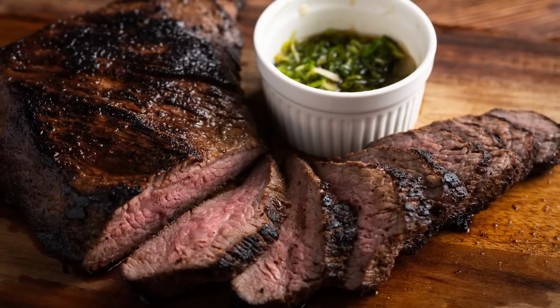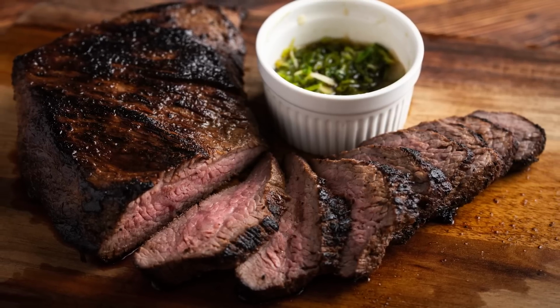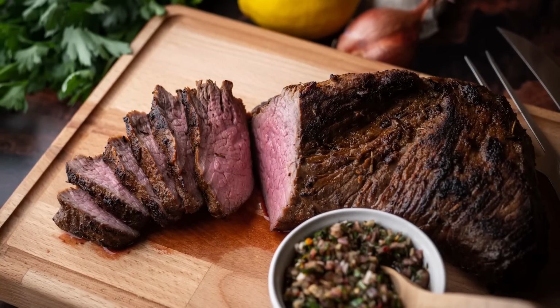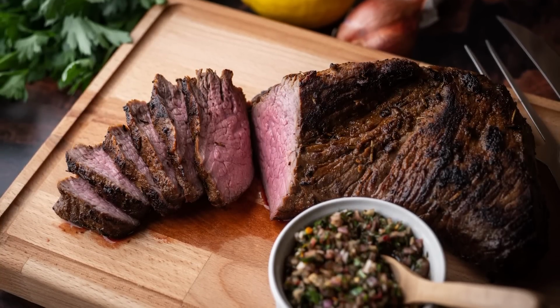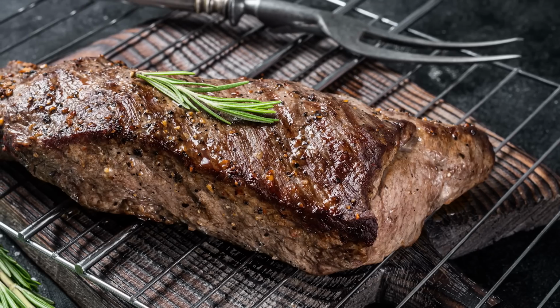According to local legend, shares Santa Maria Valley Chamber of Commerce, a butcher named Bob Schutz encouraged Valley residents to consider using this bold cut for more than just hamburgers and stew meat. And over time, tri-tip has increased in popularity and spread through the rest of the country.